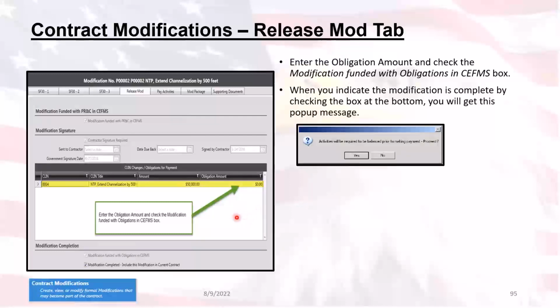Let me just put the money here. Next. Yeah, that's going to cause more work for you. So save yourself some work and just do a little bit of extra right here. Back up to the change request and fix the funding account and then the SF30-1 tab. So that way it'll make your life much, much better.